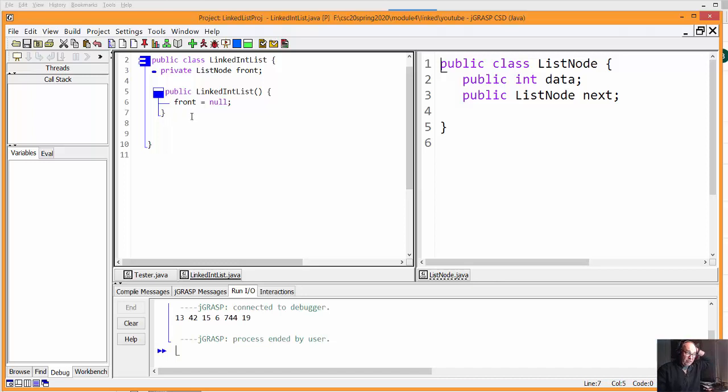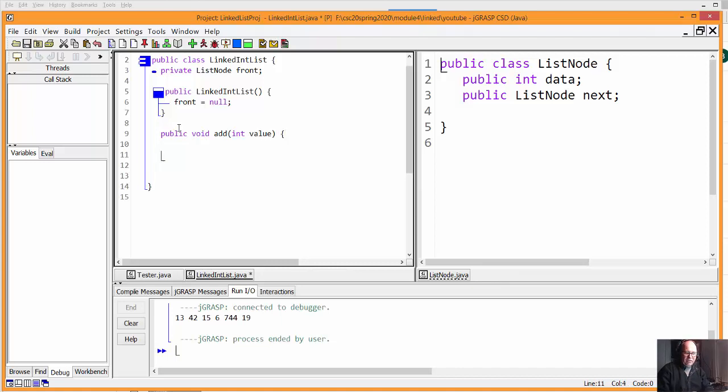Okay, and all the constructor is going to do is actually set that list node front to null. You know, we create a linked int list. It's basically saying I have a linked int list ready for you to add nodes. There's no nodes in there. Okay, so let's go ahead and add in the method here. Okay, so it's going to be public. All right, it's going to be void. There's no return type on this here. And we're going to say add, and then we're going to say here it's going to be int, and then we're going to have the value. Okay, so the value to add there.